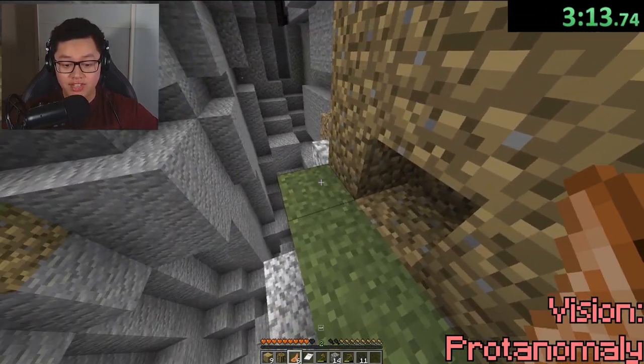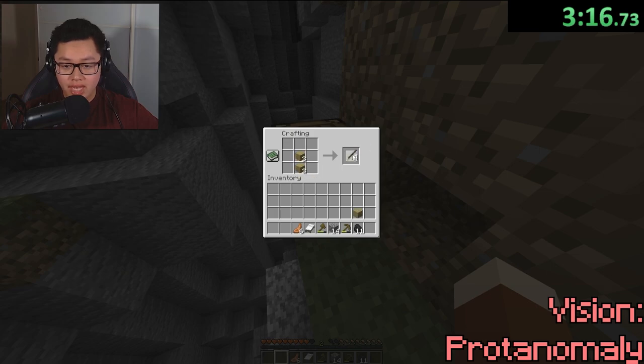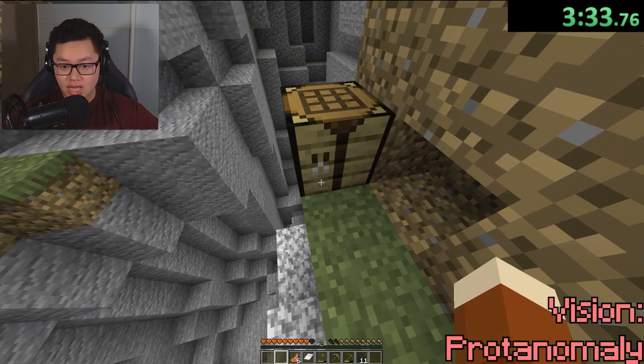Wait, I haven't crafted myself a stone pickaxe yet. Okay, let me make these into sticks. All right, I have to hurry up before I get infected with another color blindness or weakness. All right, like this. And I need to craft myself a furnace as well. I have to hurry up. And oh my goodness, I have 30 seconds left. Oh my goodness.